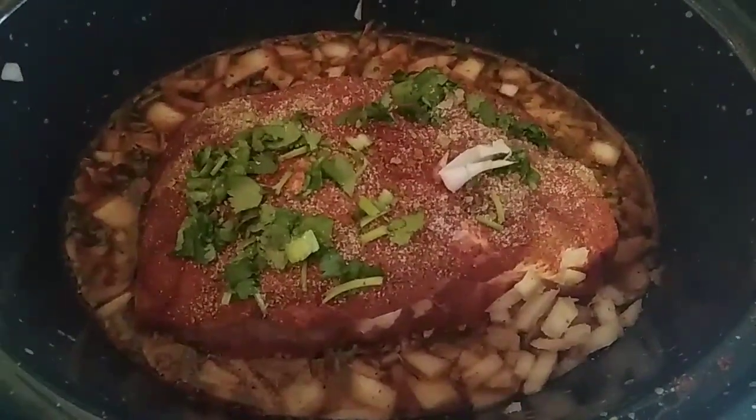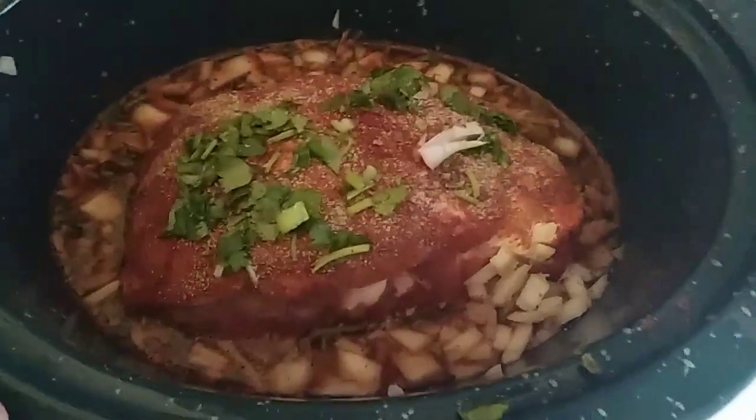All right, guys, I'm gonna add a little bit of salt real quick to the roast. Okay, just a little bit, not a lot. And then let me show you how it looks. It already looks good. That roast, guys, look at that. Ooh-wee, it's gonna be so good.